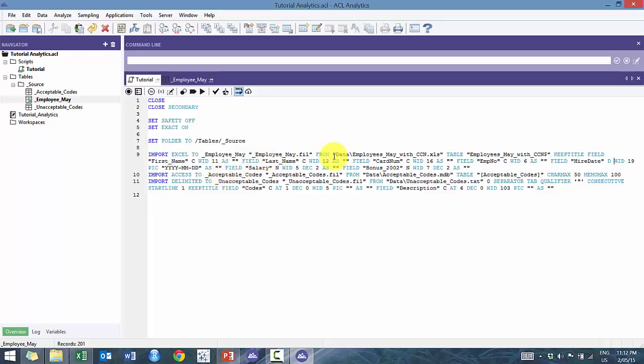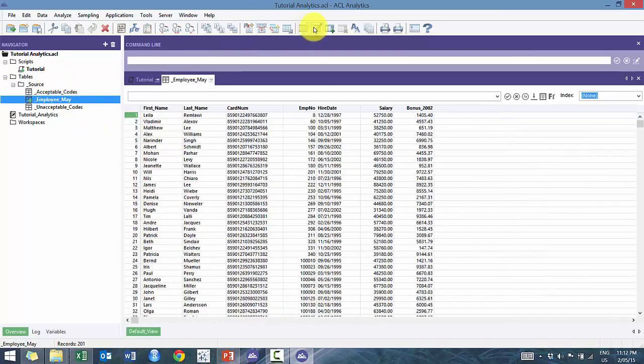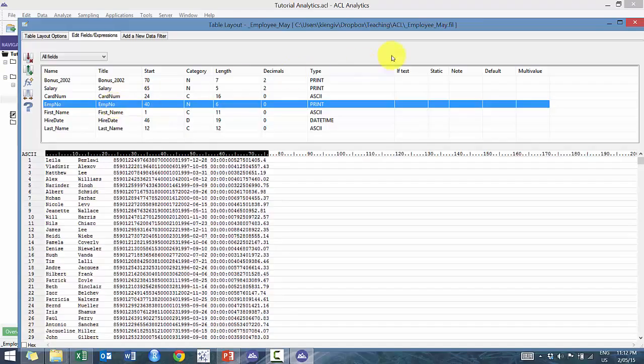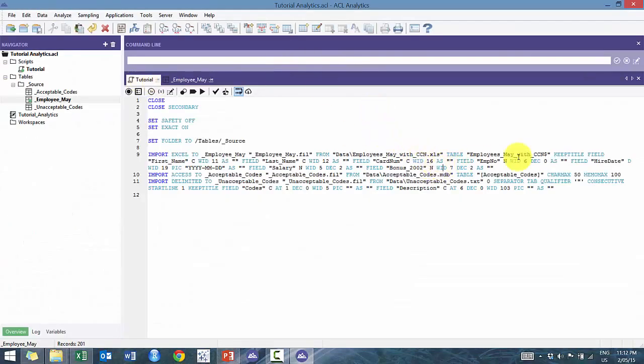So you see, even though it's pretty long, you can actually go in here and adjust it pretty quickly. So for example, I want to change employee number to a numeric. I'm just going to change this to an N. And I know I have to add the decimal places, so I'm going to make it with 0 decimal places. If I were to run this again, what I have here is now employee number is numeric with 0 decimal places. So you can see how quick and easy that is versus even just going into the table format and changing that. But I'm going to change that back.